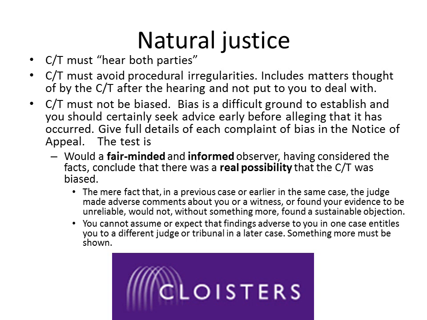So the mere fact that in a previous case or earlier in the same case there were adverse comments made by that same judge about you or a witness, or if the judge found your evidence to be unreliable, that wouldn't, without more, give rise to a sustainable objection of bias. So you can't assume or expect that findings which were adverse to you in one case are going to entitle you to a different judge or tribunal in the later case. You've got to be able to show more than that.